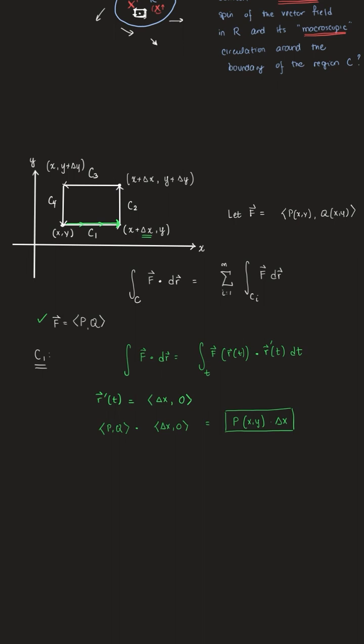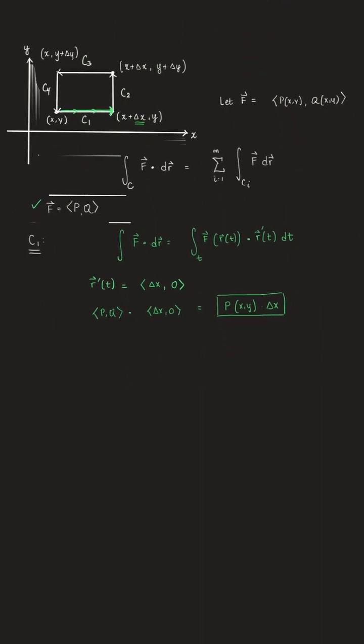And so that's going to give us an approximation for the circulation along C1 of our vector field. And so we're going to do the same for each of these segments. So that's why this video is going to take a little bit of time. But if we go along C2, and I am waving my hands a little bit because we probably should be being a little bit more careful with some of the details here, but I think this is okay for you to get the idea of the theorem.